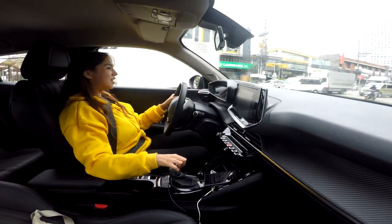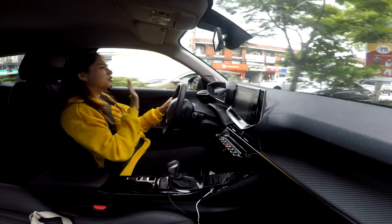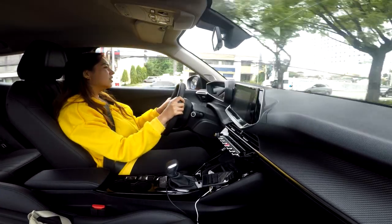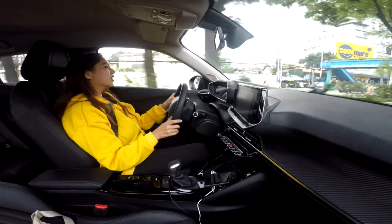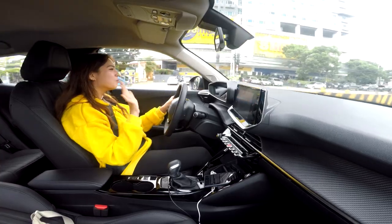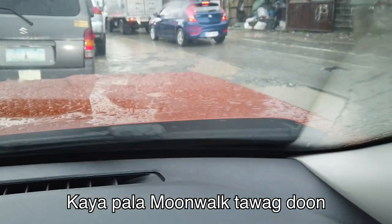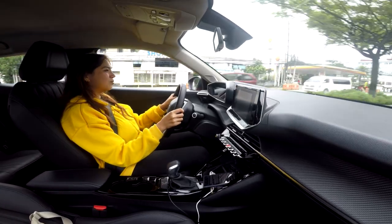So what's also nice is that you have ground clearance on this car. So the surprise off-roading experiences that we have every day, wala lang siya dito. It takes the bumps really well. Actually, I've been using this for a few days now, and I did some errands wherein I was forced to be in a situation na puro moon crater yung dinaanan ko. And this may not be my choice for those situations, but it took it well. We didn't scrape and we didn't bottom out. So yeah, that's pretty good.